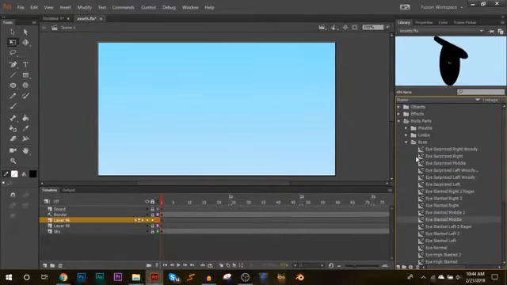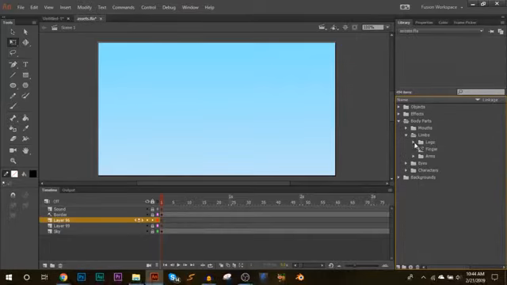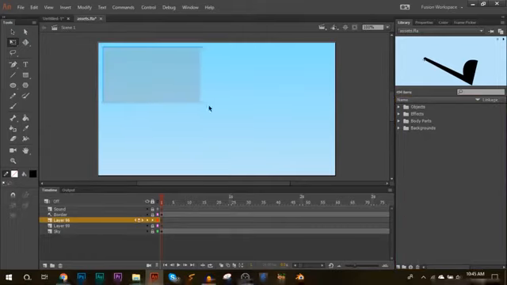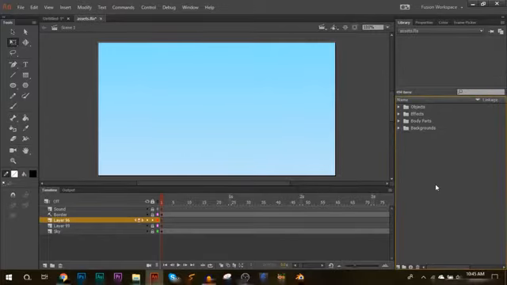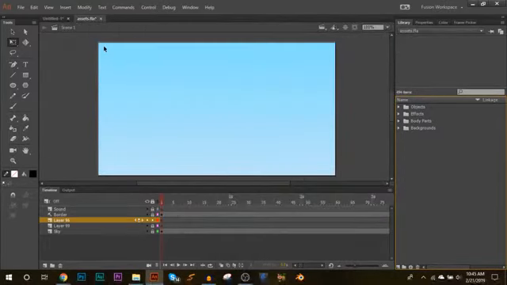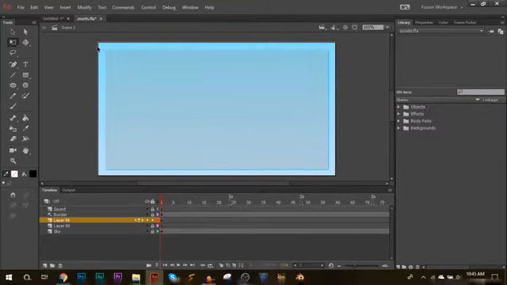You have all these eyes that you can use. Then you have the legs, arms, etc. So that's how you get basic object show assets. However, you might be thinking, but wait, Fusion, you're always talking about keyframe KFC arms and KFC legs. Now, the BFDI assets don't have those KFC arms and legs that I use. So I actually provided a link down below to download these keyframe caddy arms, legs, eyes, etc. And then they're gonna have mounts, but they're gonna be like basic BFDI mounts, so yeah.